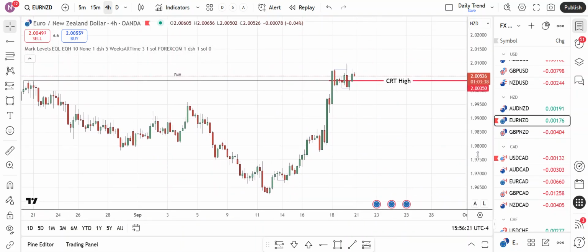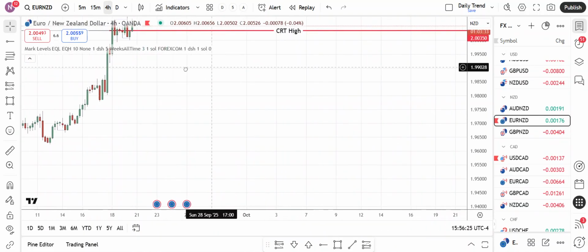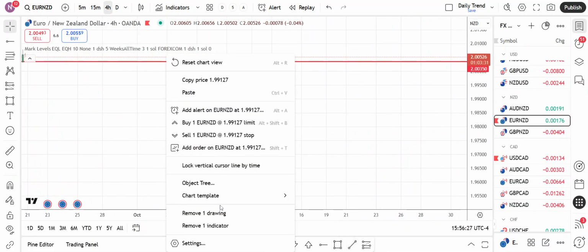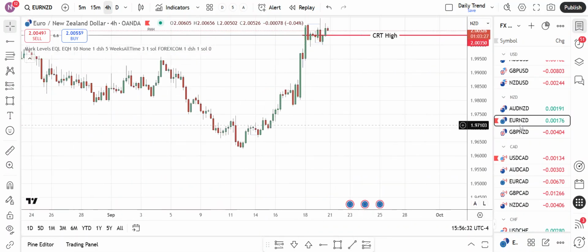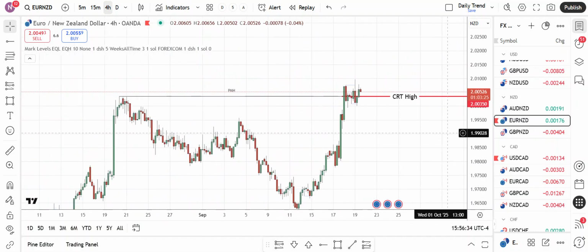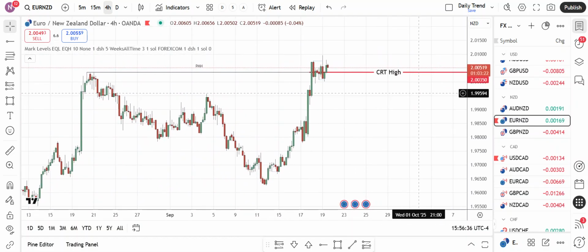Can you do current month as well? You can, but I just didn't feel like covering that in this video. But those are the key price levels that you're going to want to trade off of. So remember, it's not just enough to know the candle range theory pattern. You have to frame it correctly. And the best way to frame it is off of daily highs and lows, prior day highs and lows, weekly highs and lows, prior week highs and lows, or prior month highs and lows. Okay, those are the price levels that you're going to want to watch. So that's it. That's everything. Those are the prices that you need to look for.